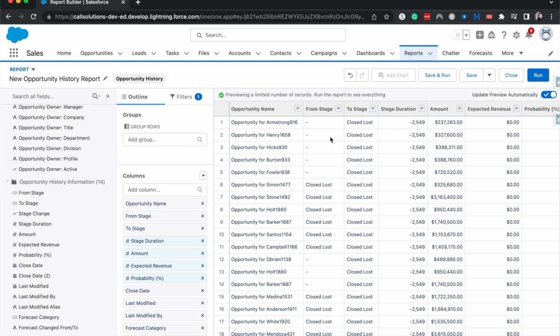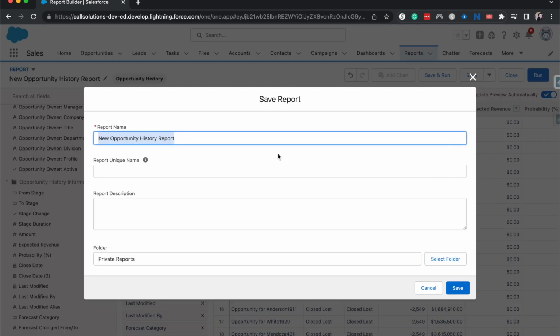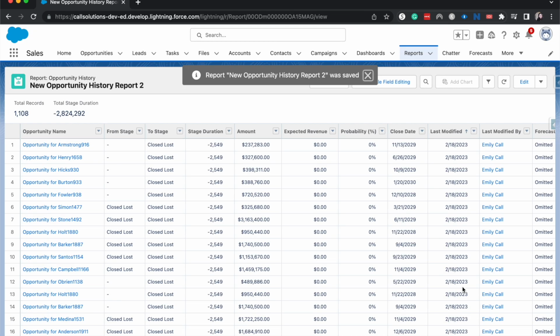And this is kind of how you report on stage duration. You can see how long it was in the last stage and where it is now. I'm going to go ahead and save and run this. And unfortunately, there's not a great way to see how long it was in each stage. Although, if you'd like to see a workaround of that, let me know in the comments down below and I'll be happy to go ahead and make that project with you guys.